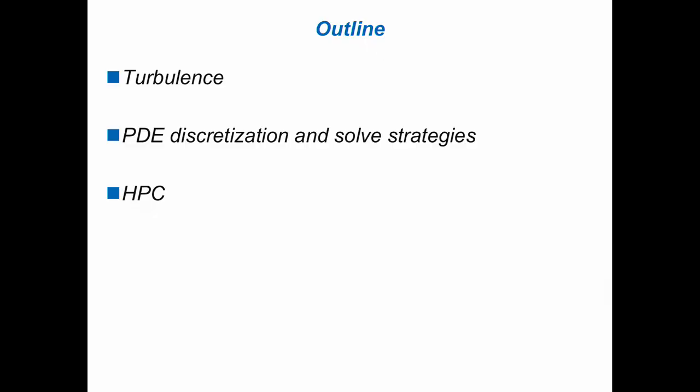So the outline, since I said the title was CFD, PDEs, and HPC: we're going to talk about turbulence to start with, and I'm going to talk about PDE discretizations and solution strategies, or solver strategies, and HPC. And then the second half of the talk will be what I would call the HPC part. It's really devoid of the PDE, and it's more about how we are mapping our fluid mechanics problem onto high-performance computers. All right.